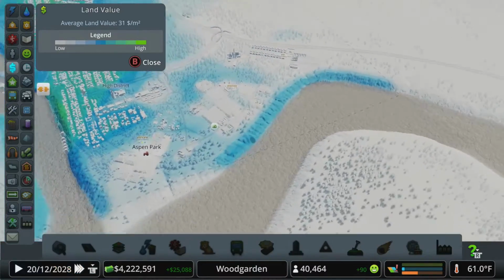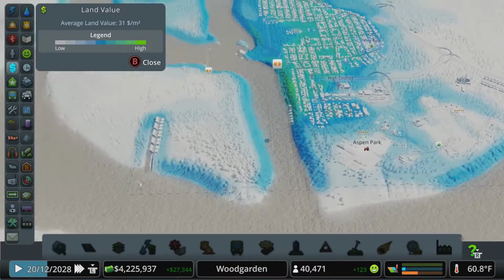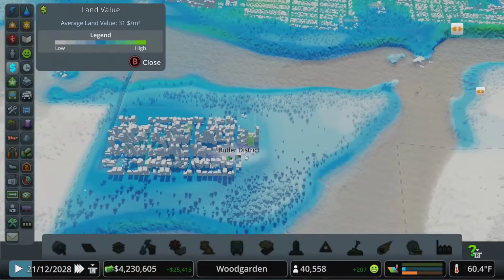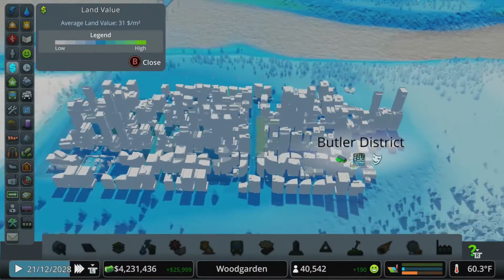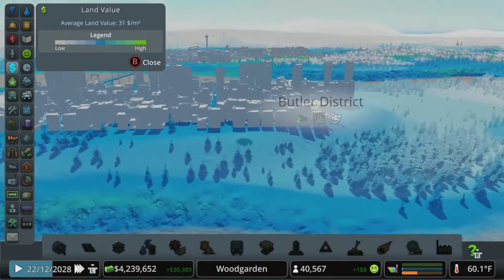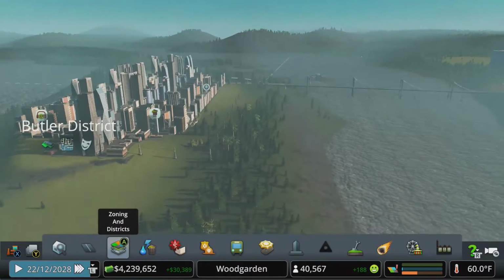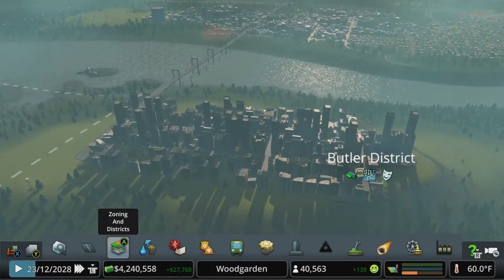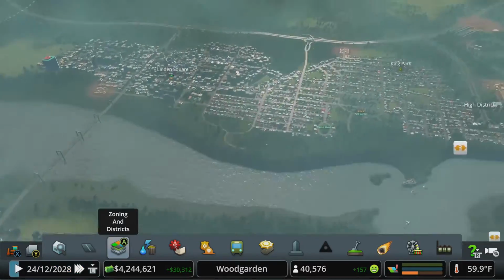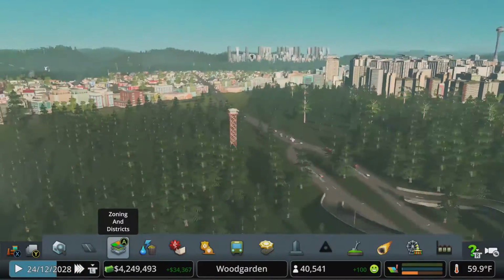We got some spots that are definitely creeping up. I think this is going to be a good area for land value because we haven't done too much to this yet. We've got good service coverage, but we don't really have any uniques or anything over here, and it's doing really well with no parks or plazas or anything. So I have high hopes for this area over here. Let's actually see what that looks like.